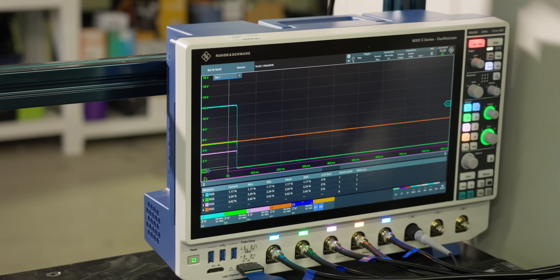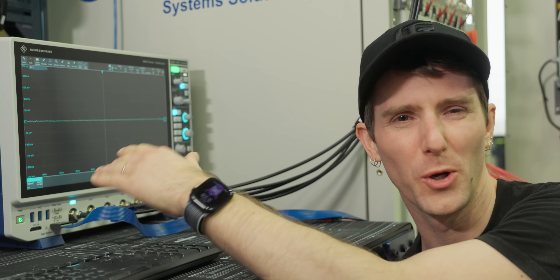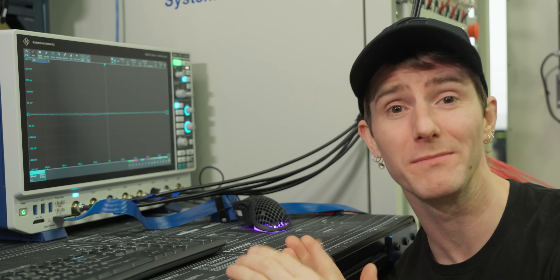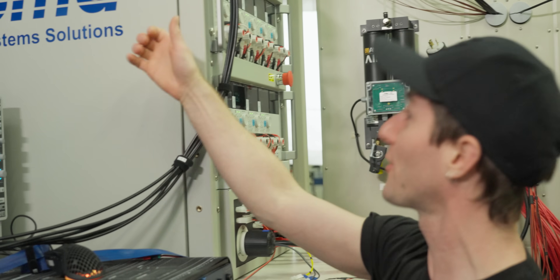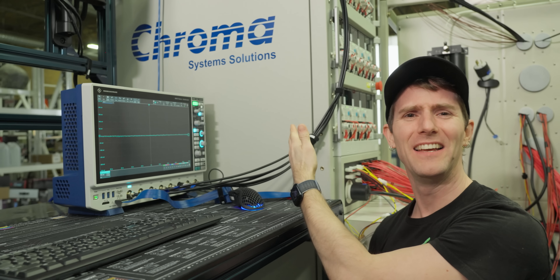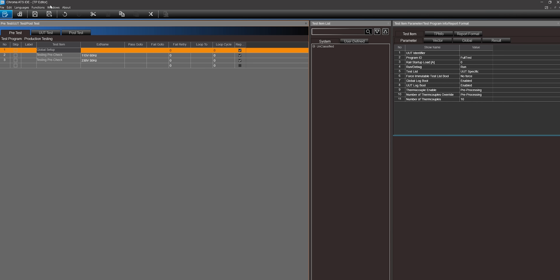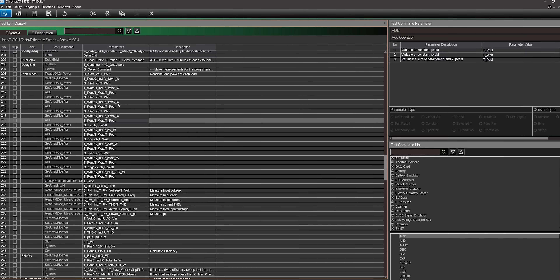She's got eight analog channels and 16 digital channels, which is nice, but the real benefit is the ease of programming and the nice waveforms you get to look at. Truthfully, we know we're kind of using the Ferrari of oscilloscopes to go get groceries. The Chroma is not exactly user-friendly or well-documented, and the programming is very similar to assembly code — which turned the automation process from a two-month project into a ten-month project for poor Lucas.